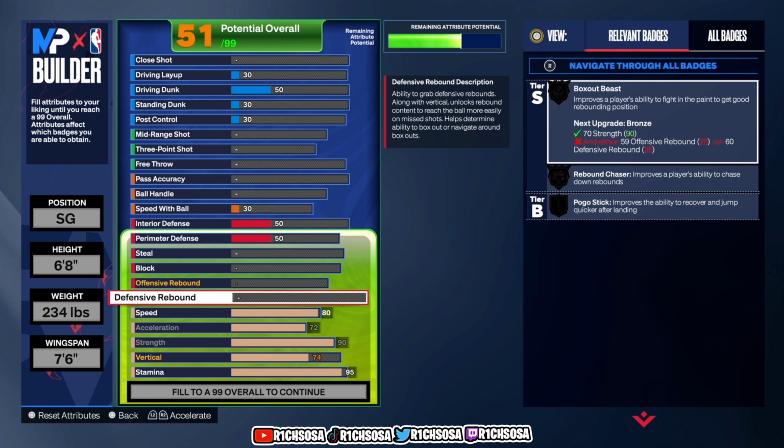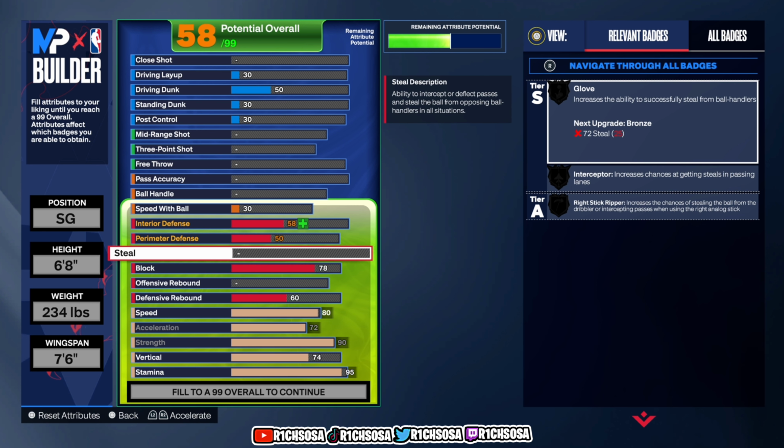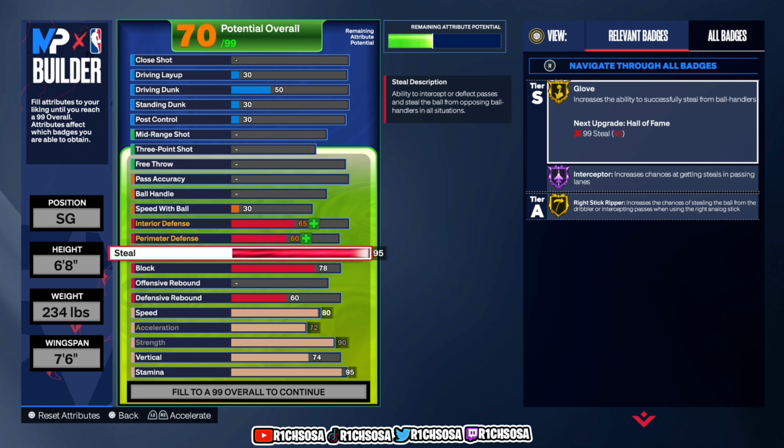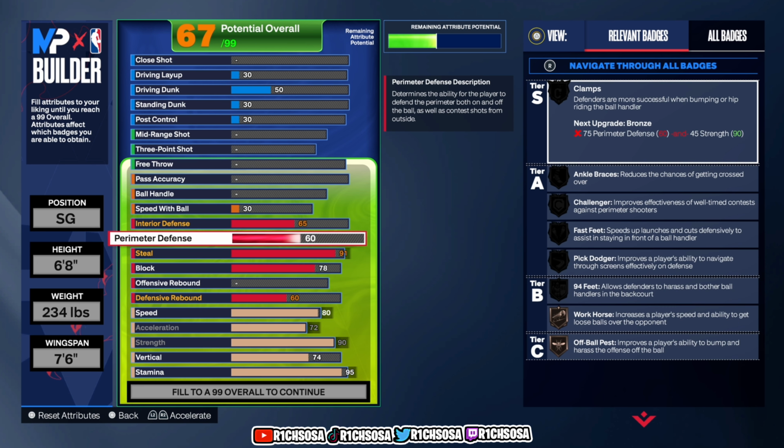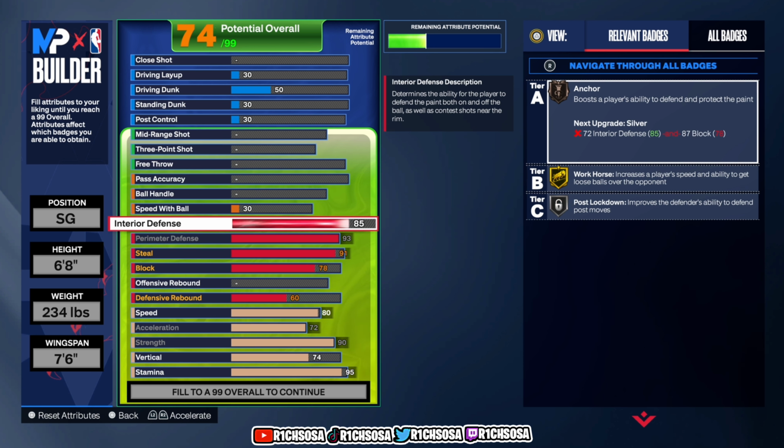So as for that defensive rebound, let's go with a 60. Getting into the block, I'm going to put this all the way up to a 78. And then as we move into the steal, I'm going to put this all the way up to a 91. Now this really is going to open up the floor on the defensive end. Moving into that perimeter, I'm going to put this up to a 93. And then as we get into the interior, let's go with an 88.